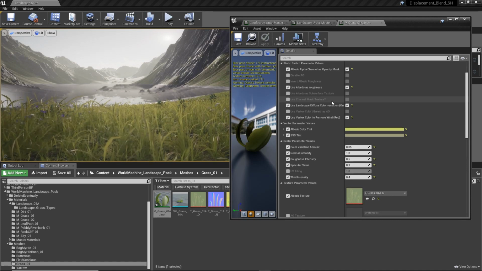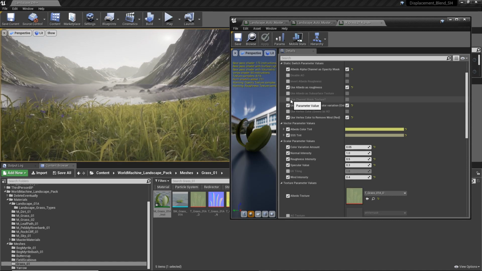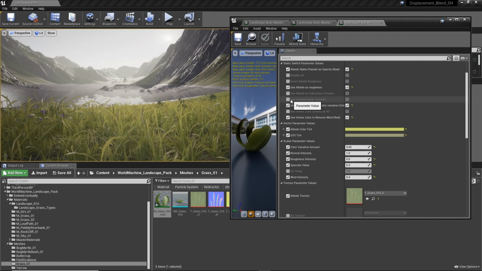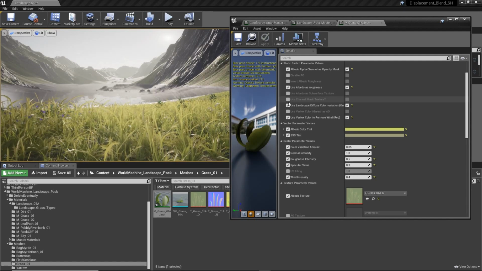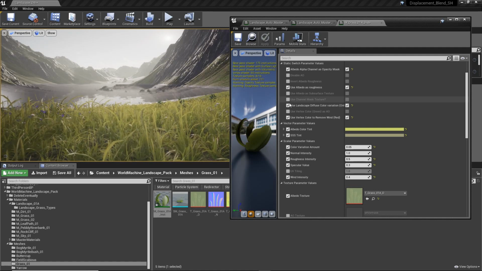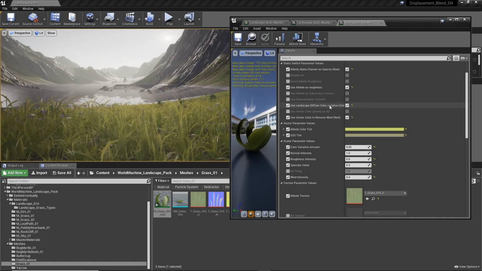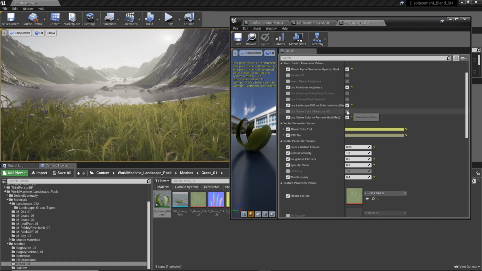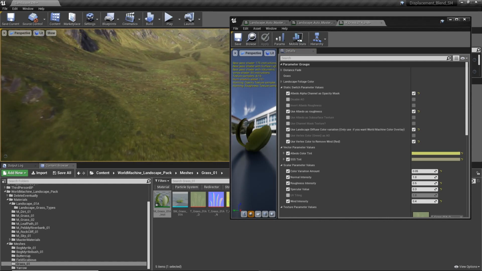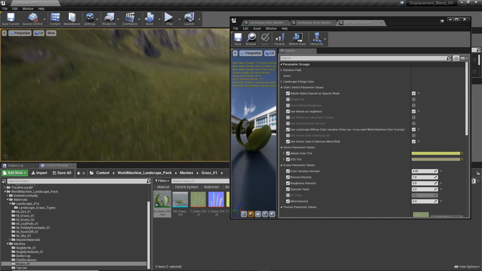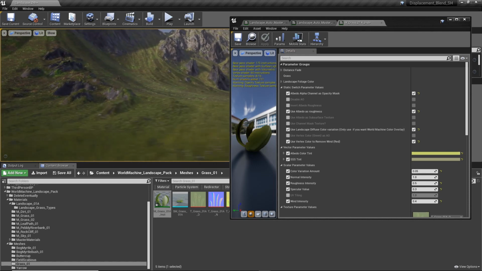And you can use a channel mask texture, so that's what we talked about earlier. You would have your roughness in R, your opacity in green, and your AO in blue. So you could go in there and use that however you want. Yeah, so this landscape diffuse color variation option is blending the color of your grass with the color of your landscape.